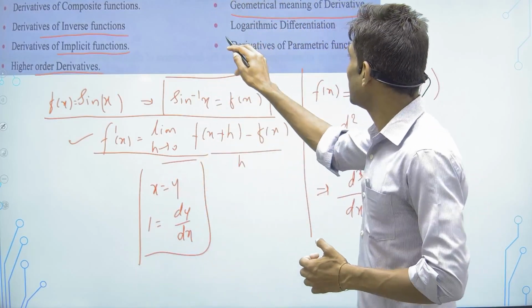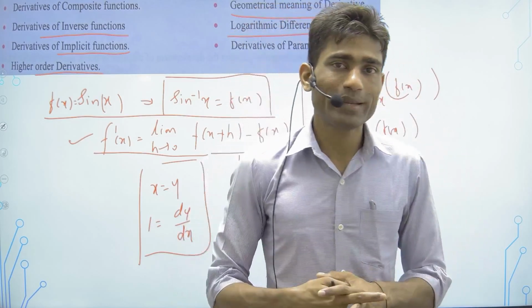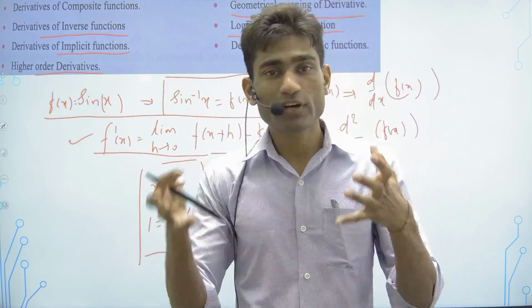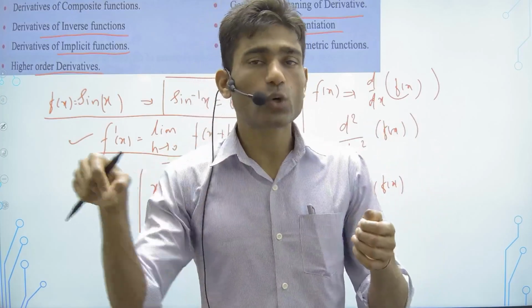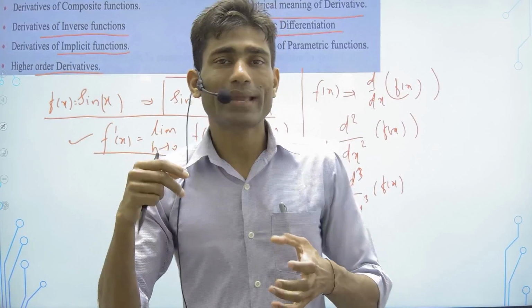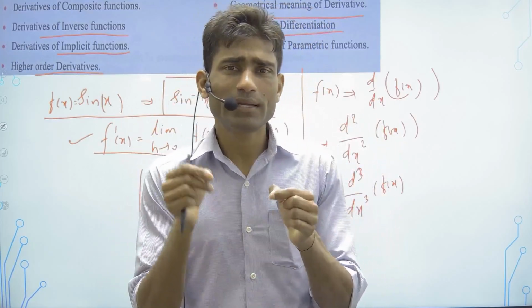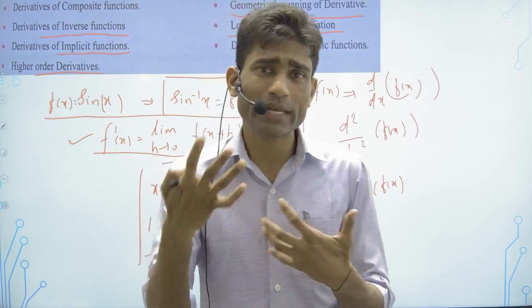After that, logarithmic differentiation. We use logarithmic differentiation whenever we have a function under a function, like f of x, g of x, or f of x to the power g of x plus h of x. That is, function to the power function, function under function, multiplication of functions, function divided by function.